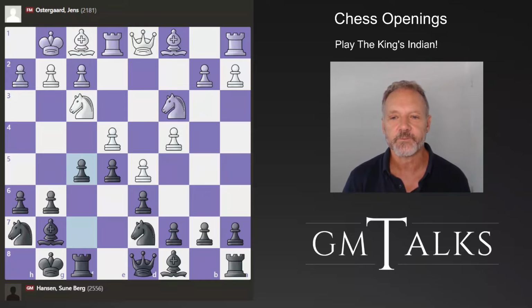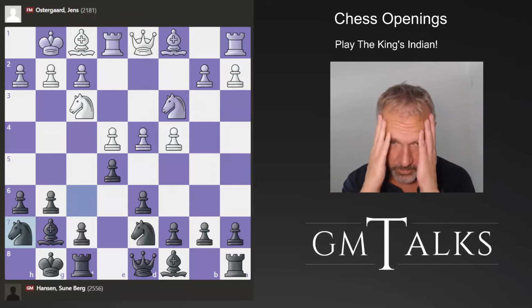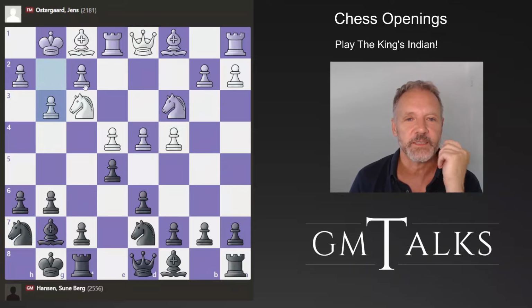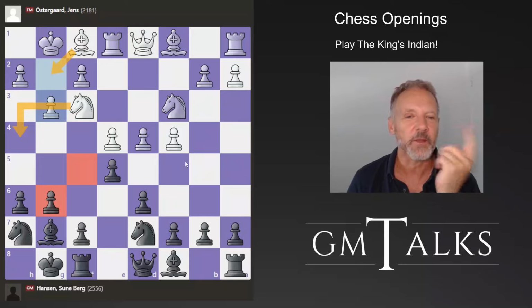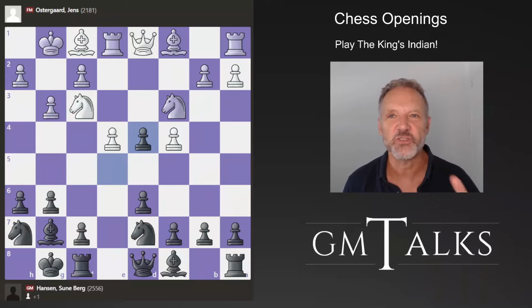So bishop f1, knight a7, and Jens was looking very confused about what to do here, and am I going to play f5 or what am I going to do? Okay, and he decided to play g3, which is not the best move, but it does get ready for this move. If I go with something with f5, it's a nice move to have, because knight h4 is suddenly possible and these squares will be weak. But I'm not going to play f5 now that he played g3. I'm going to take and switch to dynamics.